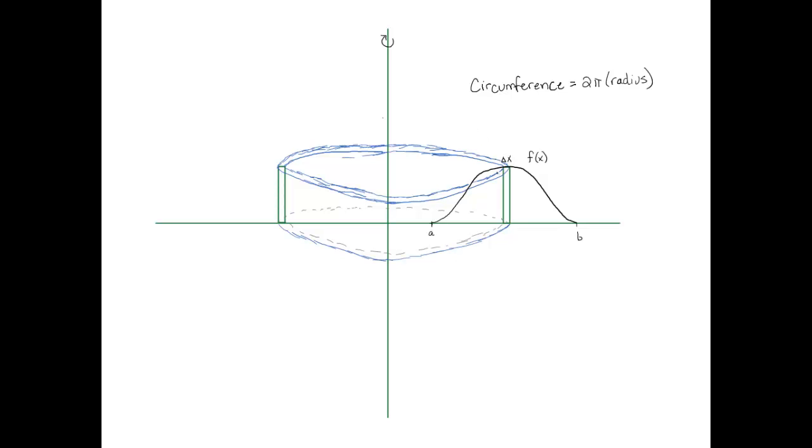But if we only find the circumference, that's like saying we have a wire that we've wrapped around and we know the length of that wire. We still need to know the height of this ring. So the height, well, in this case, we happen to know that that height is a function of wherever we are evaluating this ring at, or in other words, some representative chunk there. So I'll call this x sub i star because this slice, as we all know from integrals, starts at x sub i minus 1 and ends at x sub i. So we call that the ith slice. It's an interval from x sub i minus 1 to x sub i.